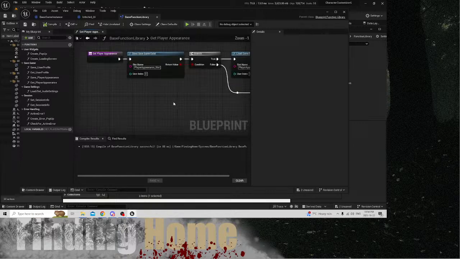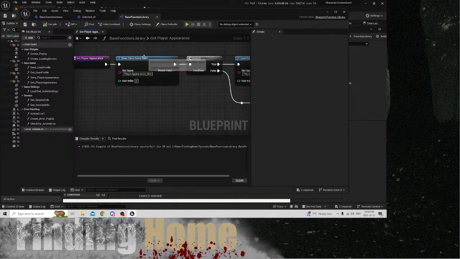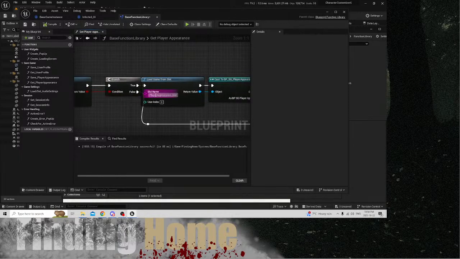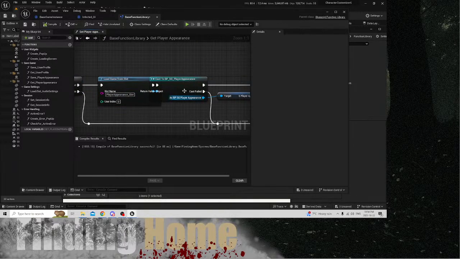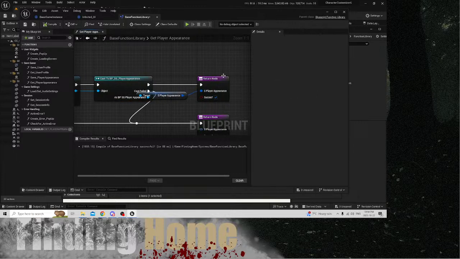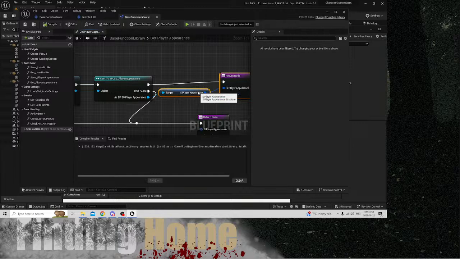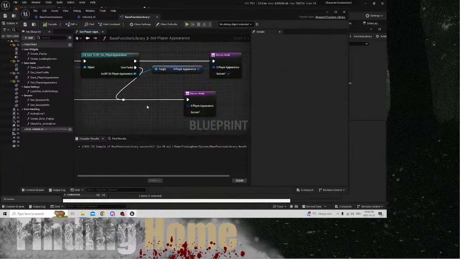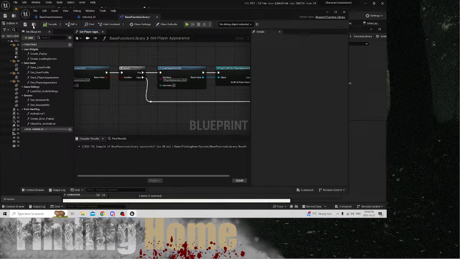Appearance. Now we won't be using this appearance, so we're gonna have to come back through and see how things are done, because we have our own appearance now. So that's fine for now.